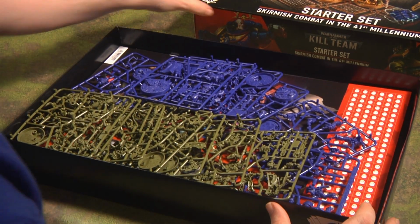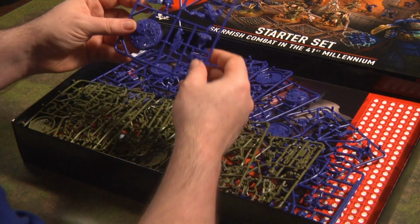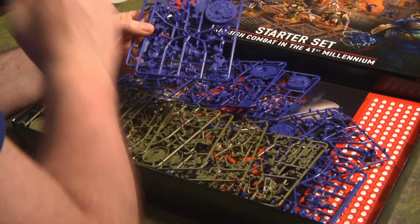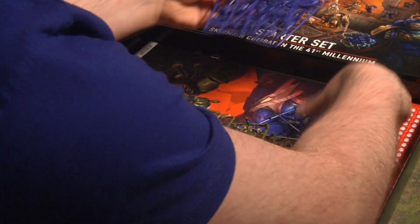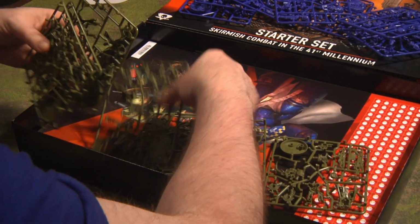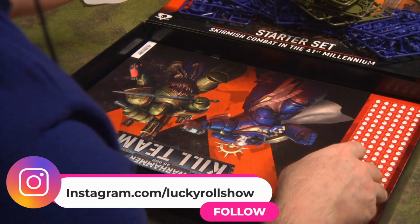Opening the box for the very first time, we are greeted with a lot of sprues. Now, what's cool here is that the sprues are color-coded, so even if you never paint the minis, you can just assemble them and have the game good to go. So we have 1, 2, 3, 4, 5, 6, 7 Ultramarine minis here, and 1, 2, 3, 4, 5, 6, 7 Plague Marine minis here.